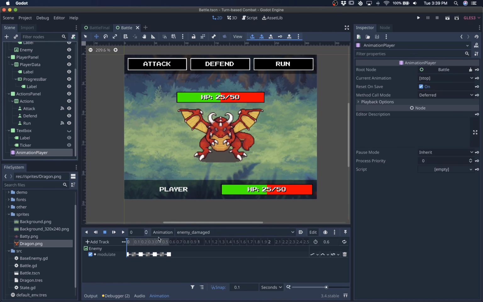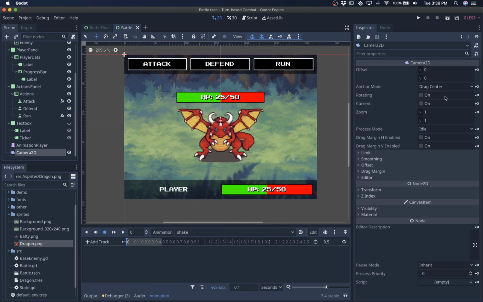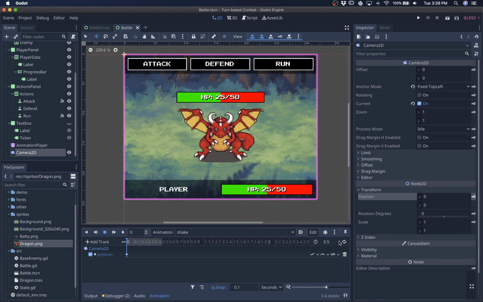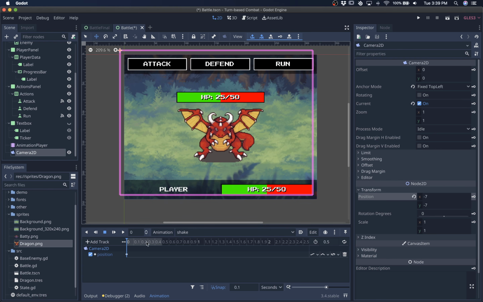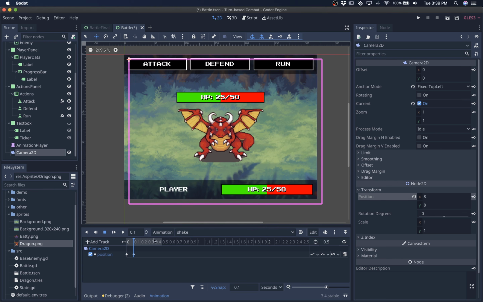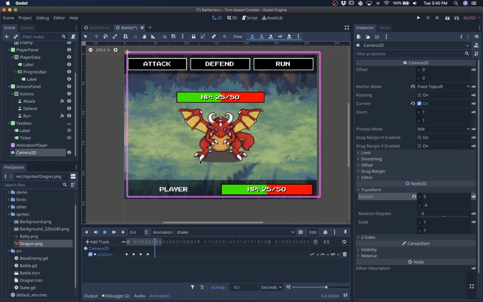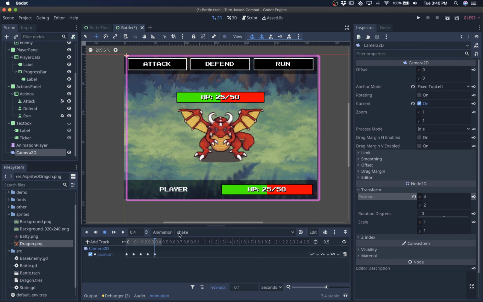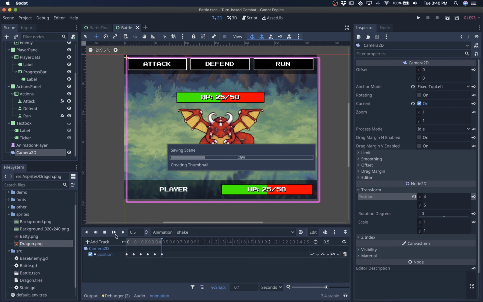So come back to the animation player, and we'll do a kind of a screen shake kind of deal. Create a Camera2D, and we'll do current, and basically this is like a fake screen shake. We're gonna just move it around to random positions and record the frames. Of course, there's more complicated ways to do screen shake, but this is a very cheap way that I think is fine for a tutorial. So it looks like this. Camera's gonna move around like that.